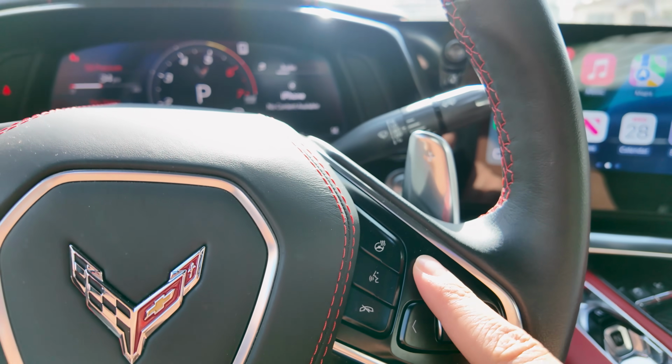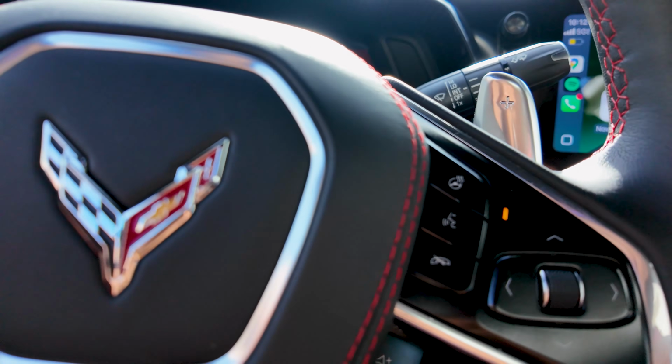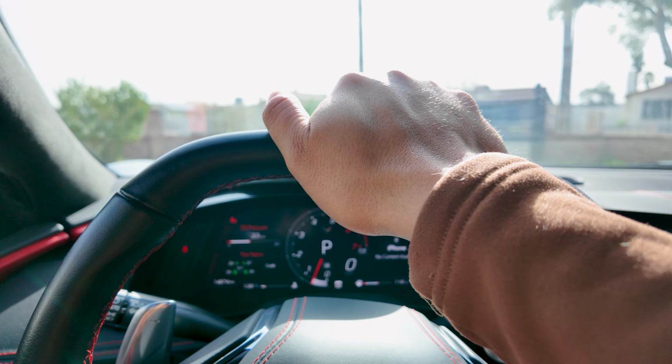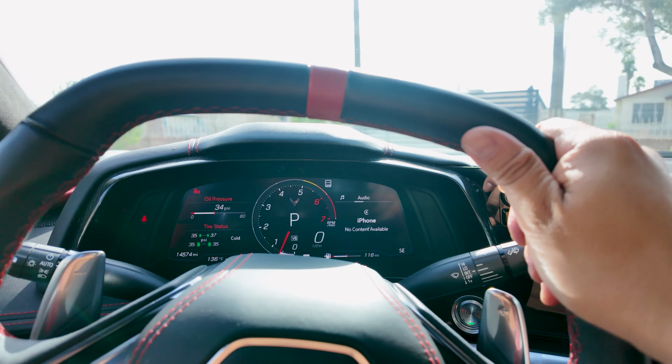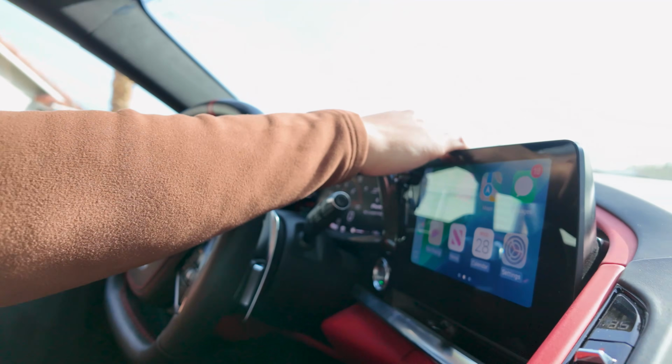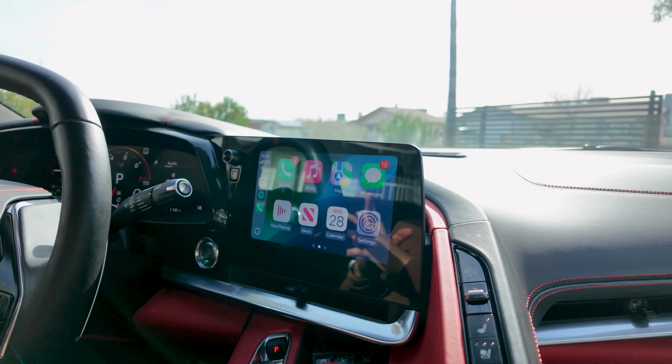And right now, since it is winter, I'm not sure how it's detecting this, maybe from the outside temperature, but it automatically heats up the steering wheel for you. And it's honestly really nice. Big credits to that, because when it's cold outside and you have the top down, this actually cools your hands quite a bit. The AC works just fine right now in the winter. With the heat, it heats up real quick. Since it's just a small space, whether you have it cold or hot, it gets to that temperature really fast because it doesn't have to heat up the whole space like an SUV. So that's pretty cool. The touchscreen is actually angled towards you to provide more of that cockpit experience.